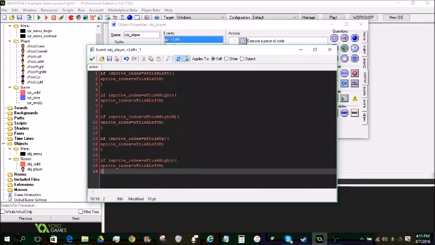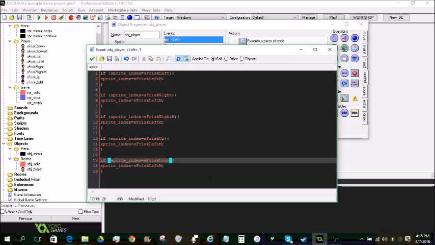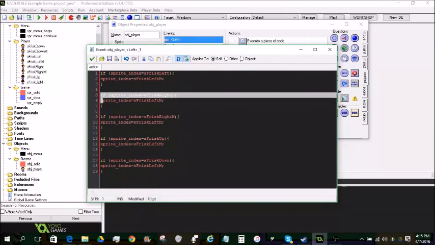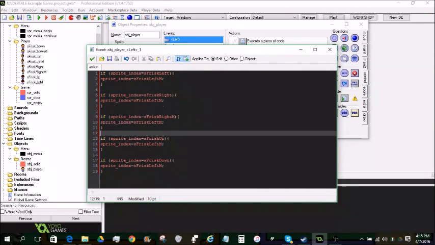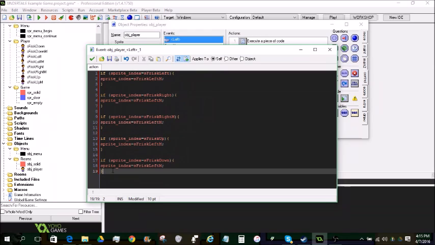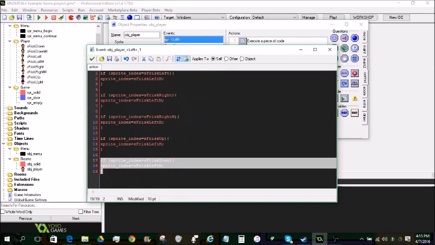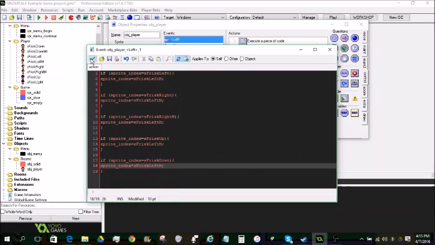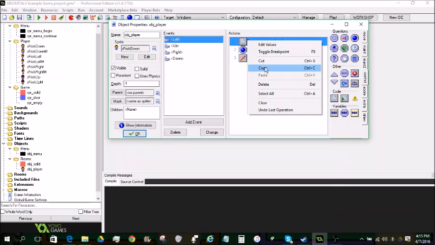So now I'm doing this in a very specific way so that it only changes sprite if we're either just standing still and looking right, or if we're moving right and then we suddenly change left. But we're not going to change it if we're moving up or down. We're just going to change it if we're just standing still and looking in those directions. So there we go. That's all we need for that one.